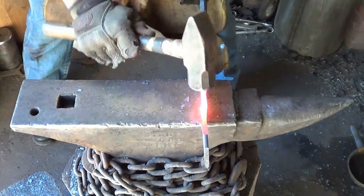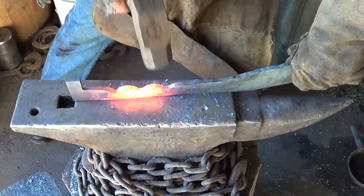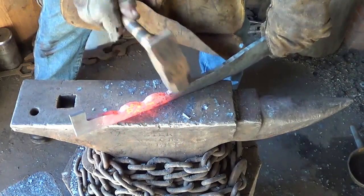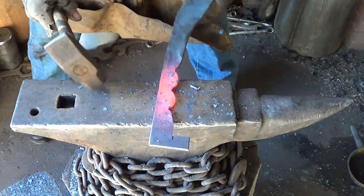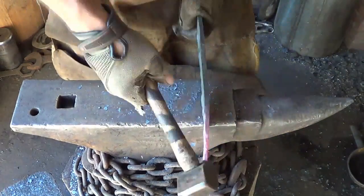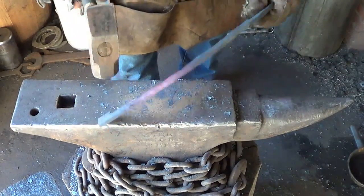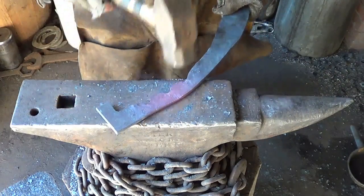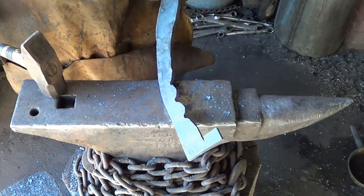I'll go to the grinder anyway. Straightened up a little bit. Best I can with what I have working over here. I'd like that to be pretty darn straight down the back. I don't think I'm gonna get it. A little bit of a bend in there. I think I'm looking in the right direction. These things look totally wrong, but it's what I got to work with. It's what we're gonna use.